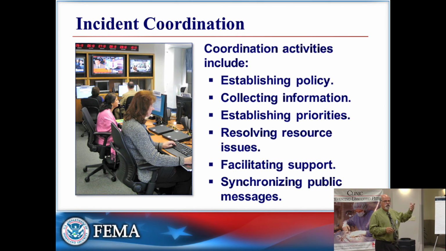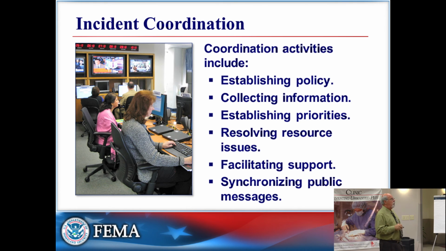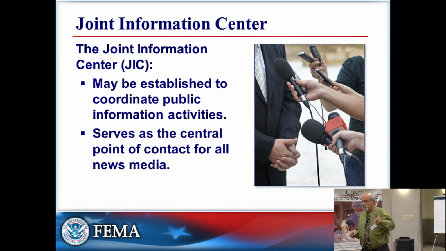And so that helps an incident commander that's trying to organize and do the right thing and get these things accomplished. Those are some of the rules that he or she knows in the back of her head are going to guide them. We may have a situation where we have to resolve resource support issues. We want to facilitate support and then synchronize our public message through the use of our joint information system. A joint information center is a facility that I want to talk about before we're done, just real quickly so you have an understanding.